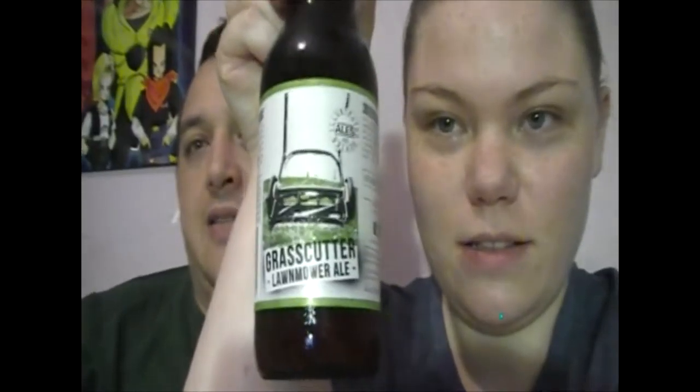Hey guys, today we are doing Grasscutter Lawnmower Ale. Sounds delicious. By Mash Brewing. I think it's Australian, yeah. Live bottle conditioned beer brewed and bottled in Australia. I don't really know much about it. I just saw a lawnmower and thought it would be grassy, and I like grassy things.